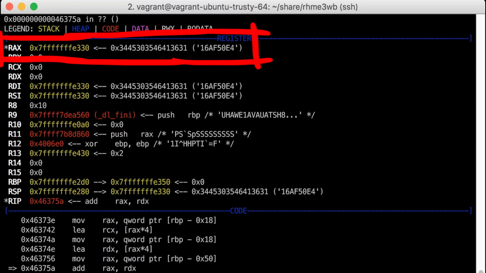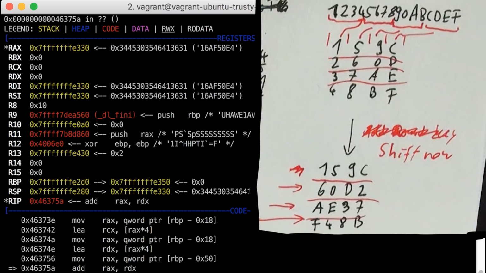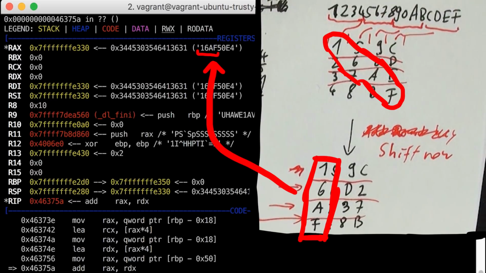And when we look here now, RDX is an input pointing into our data that we entered. It might not be obvious, but it's in fact what I have written in the top corner here. So this is after the ShiftRows step, which means ShiftRows was already executed, but nothing else happened on our input.